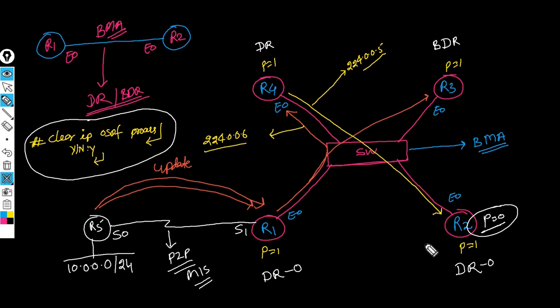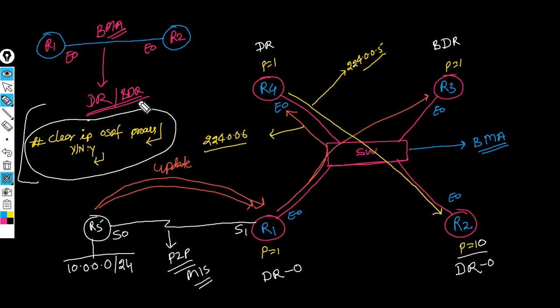Simple. And in case you want to force a router to work like, let's say, DR forcefully, you have the option to go to priority and change the priority to a little more, maybe 10. So it is 10 here, 1 here, 1 here, 1 here. So this router will become the DR router because you have changed the priority. Make sure after changing the priority you also need to do this preemption by using the clear ip ospf process command. Then only it will become the DR and BDR.